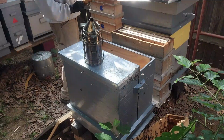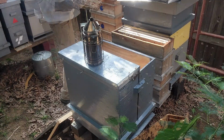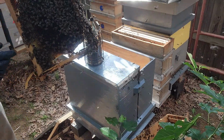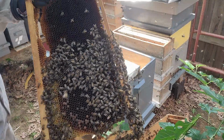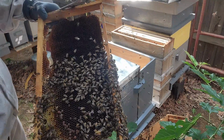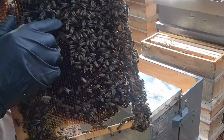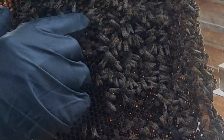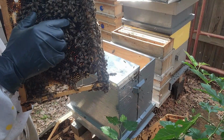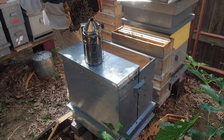If I see her again, let me get over in the sun here. If I see her again, I'll bring her back over and show her to you guys without taking my eyes off of her. Okay, I found her again. There we go. You guys want to see? As I go in the shadow, she disappears. She's colored very similar to the other bees. There she is. She's right here, guys. A little bit of a stubby queen. Hopefully you see her. All right, that's good news. We got her in there.